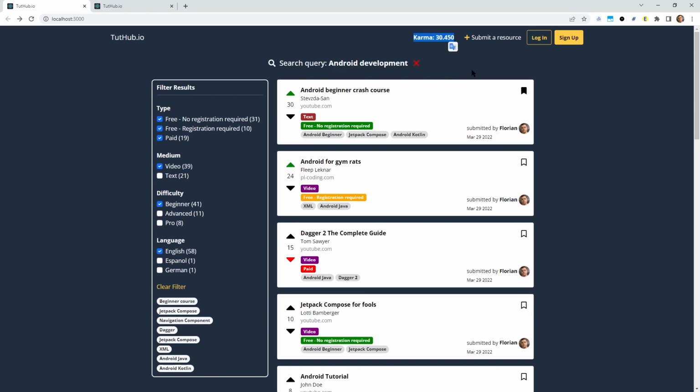As you can see, there's a karma value up here, which is kind of a points value. I want to give attribution to people who submit resources. So you can see who submitted this, which user. They will have a user profile with their points. And I have some other ideas, but I haven't implemented this yet.